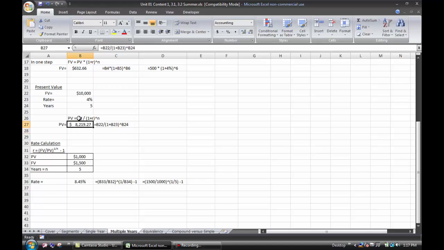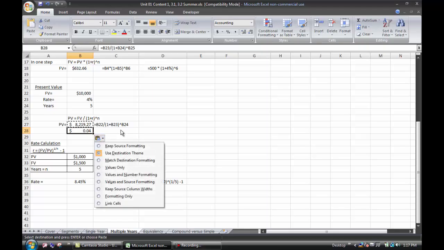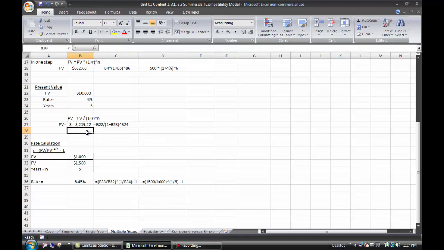Note that if I went to this calculation here, did a copy, did a paste, it just doesn't do the same. You have to go to the formula bar and copy it. After you do the copy, you have to escape out of that. Let's not do the escape and show you what happens. Look, it changed to D27 because I'm in D27. It gets confused. So shade it, do a copy, do the escape, and then paste it wherever you want it.